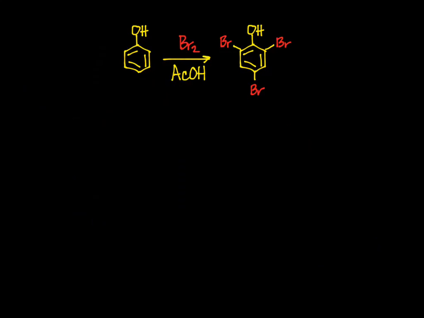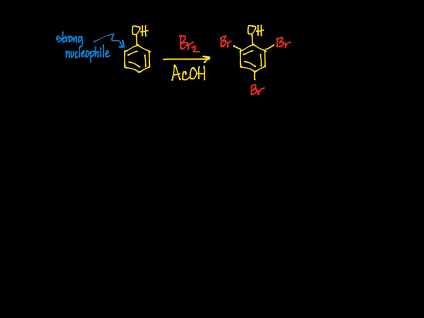While benzene and toluene are weakly nucleophilic, some aromatic compounds, particularly those with atoms like oxygen and nitrogen directly attached to the ring, are more strongly nucleophilic. Phenol, shown here, is one such compound. And even in the absence of a Lewis acid catalyst, it is sufficiently reactive with bromine that it readily forms the tribromide derivative. In orbital terms, the presence of the oxygen atom raises the energy of the HOMO of phenol, such that it's in the range of the LUMO of bromine and the reaction occurs. This higher energy HOMO means that compared to benzene, phenol is a strong nucleophile.